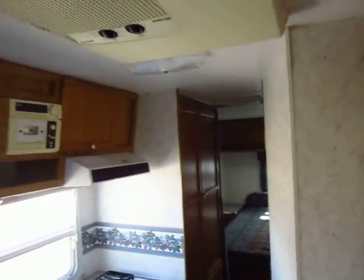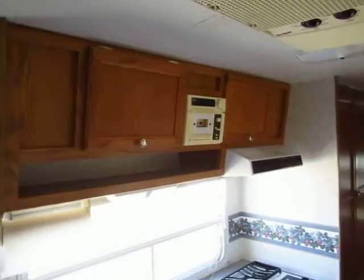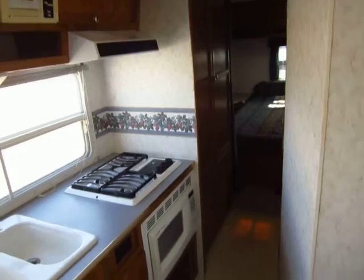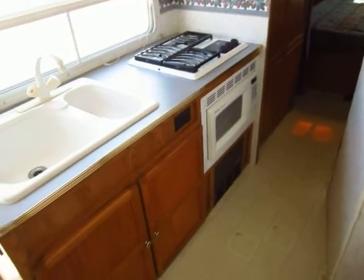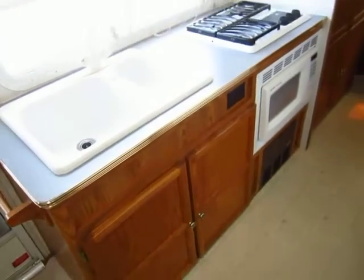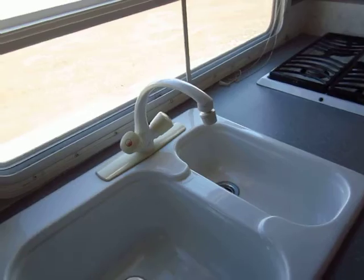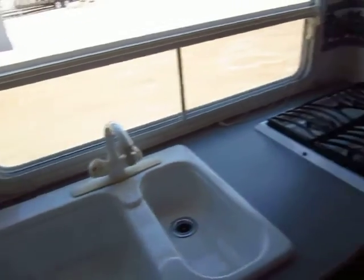Big double door, 6 cubic foot fridge, freezer. Nothing really outstanding in terms of bad things to talk about beyond the little, oops, didn't latch the door shut, my fault. Beyond the little spot by the entry door that I told you about. Although, this hardware might be a little bit newer. Doesn't quite match, but it looks good.